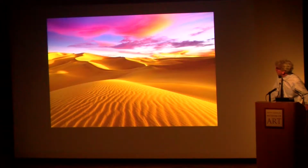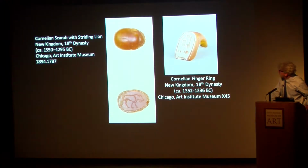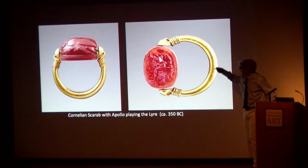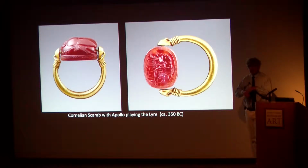So the earliest forms of engraved gems in the Bronze Age were Mesopotamian cylinder seals or Egyptian scarabs, which were copied by the Greeks and Romans. And this is one of our new scarabs set in a swivel ring, very much like the gem that Chavdar replicated, but you can see the wonderfully sculpted scarab beetle with a nice frieze on the end, and when you wore it, the device was hidden and protected in case you banged your finger around, although the stones are very hard.